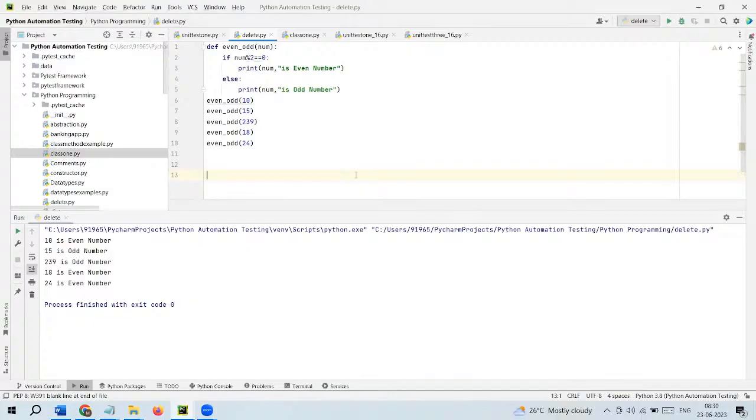And after this, there is a concept called modules and packages. I'm going to try to complete those modules and packages concepts also. In the next session, core Python is going to be completed. Then I will share a few more programs on list, tuple, set and dictionary data structures today. Next week, Monday, maybe I will share the remaining programs on functions and all for our practice and assignment purpose.